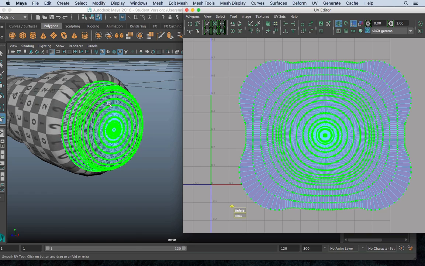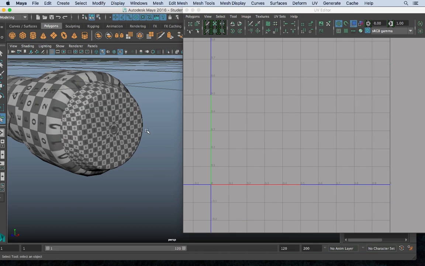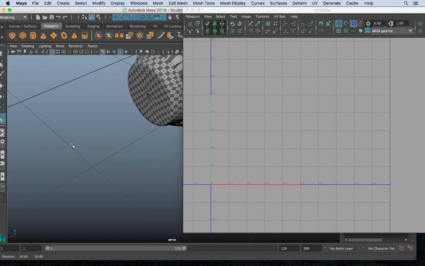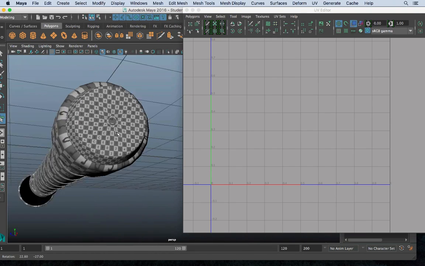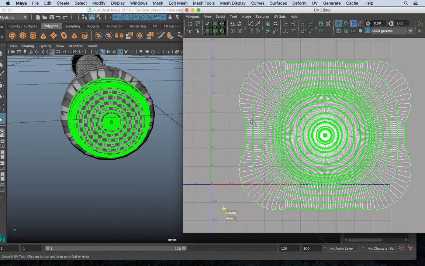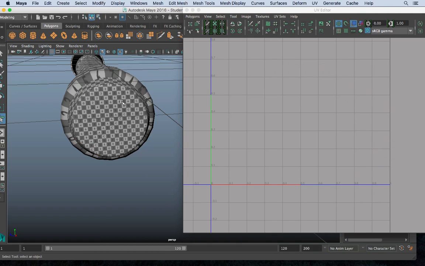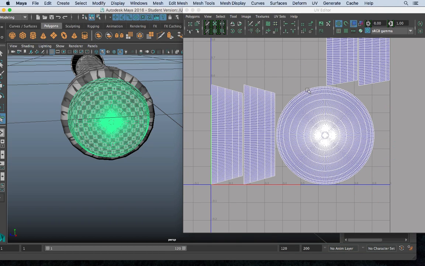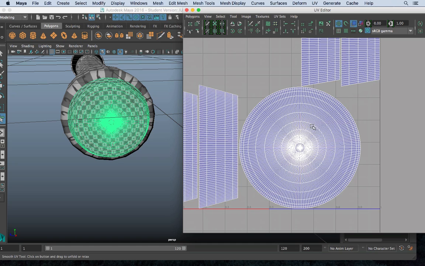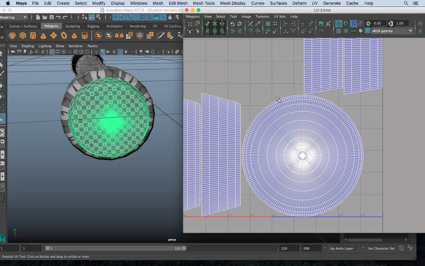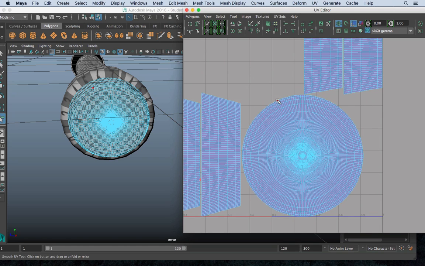So unfold. There we go. Almost perfect UVs. So let me show you that again. So what I did was I approached this, I automatic mapped it, and I kind of want everything to be revolved around this center piece. So what I did there was I clicked on an edge and double clicked it in edge mode. I hit W to get into edge mode.